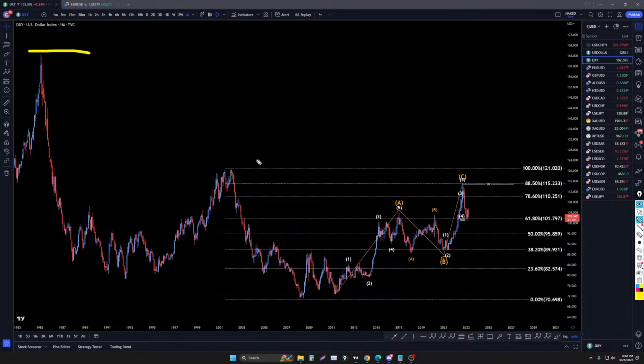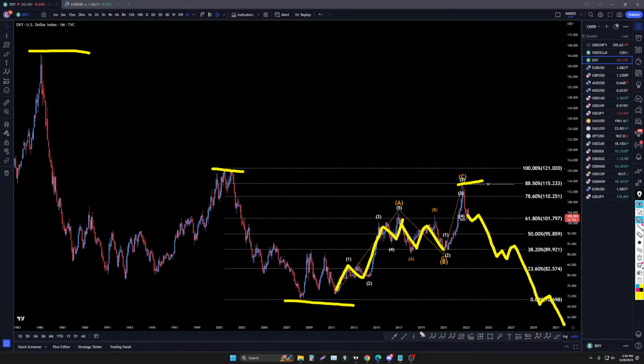the fact that we have been making lower highs pretty much since the 80s, and if the US does have to start quantitative easing again, then it most likely is going to drive the US dollar down. So there's a few different reasons why I think that most likely this is going to go down. Probably is going to take out this low, because I definitely see a 1, 2, 3, 4, 5. It looks like an A. I definitely see 3 waves down, looks like a B, and I do see a nice little 1, 2, 3, 4, 5 right there. Looks to me like it could end up being a wave C.